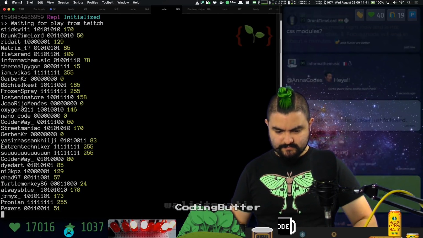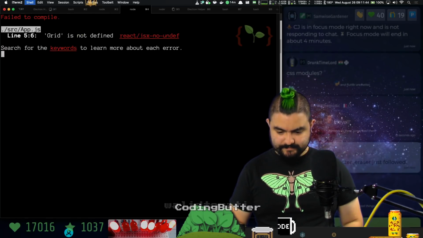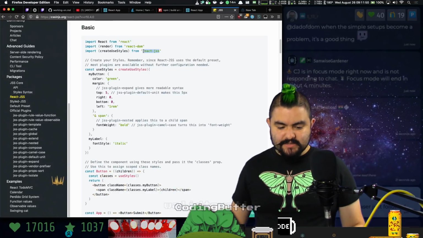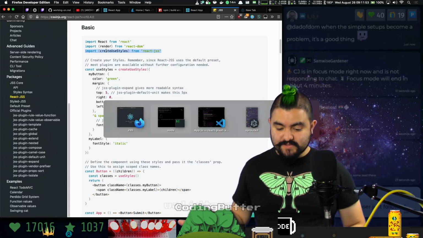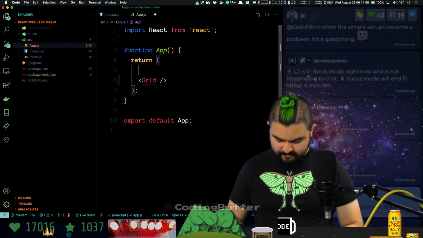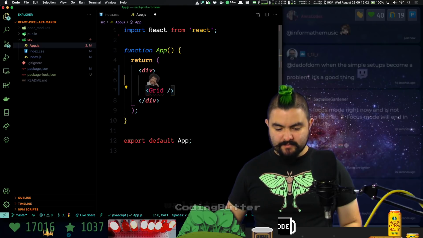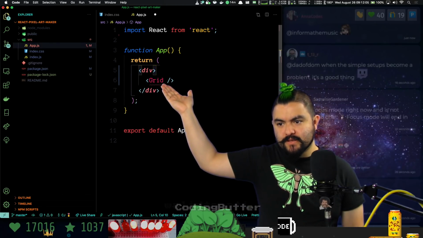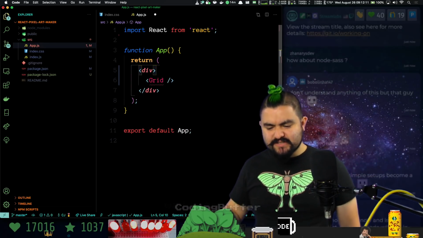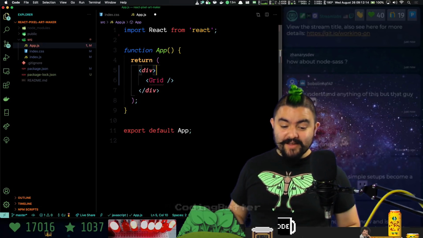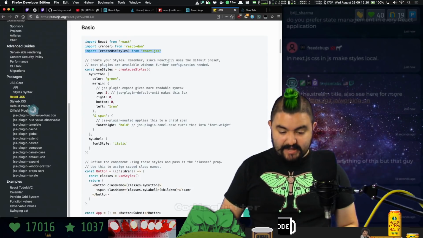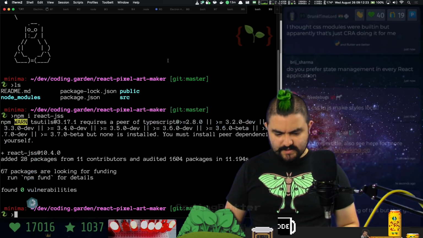Where are we at? CSS modules, yeah. So we're going to get React.js, and then what that allows us to do is create some styles and then use those in the component. So what I'm going to do is we're going to have our app. The app is going to have the grid on it. I think we're going to pass the state down to the grid, but possibly we could use the context API. I don't know. We got to build some stuff. But this is what React.js is going to allow me to do. So I do something like this, create use styles, and then I just close my editor.